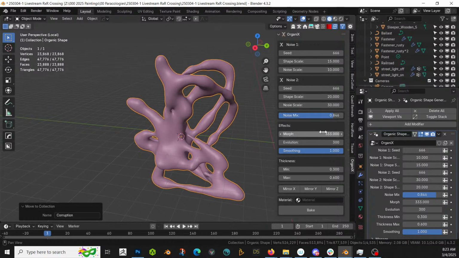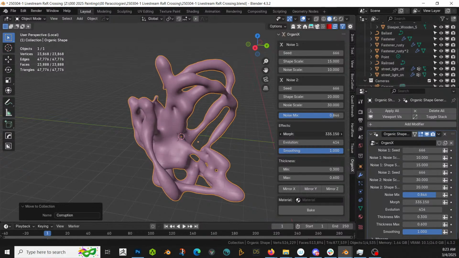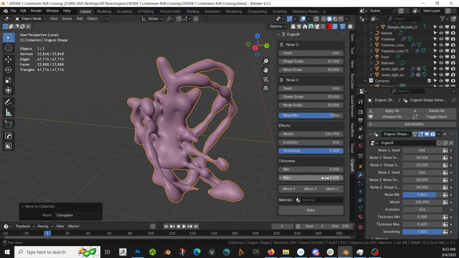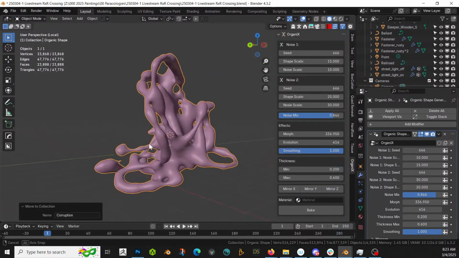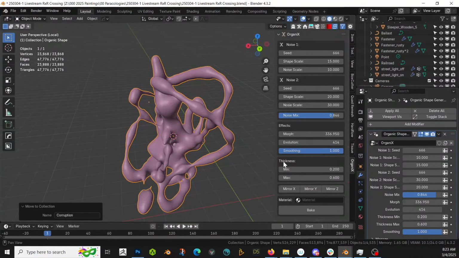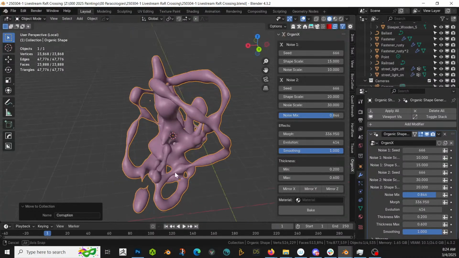And we can evolve it more and add more to it if we want to. And morphing it, this gives it a little bit of wonky. Minimum thickness of 0.2. The maximum, yeah, that looks good. That's kind of a funky shape. I like the funky shape.